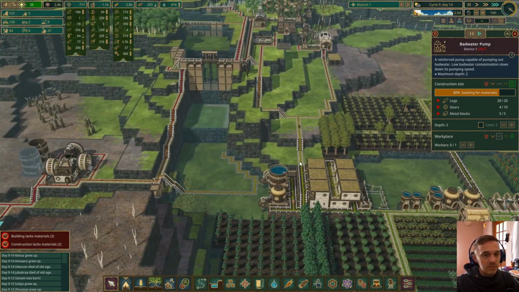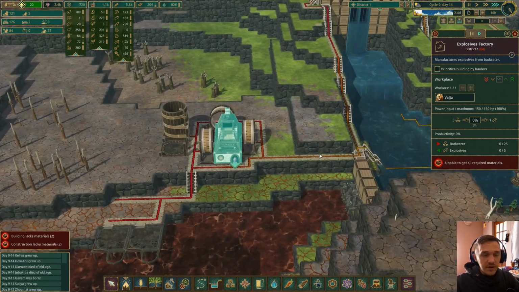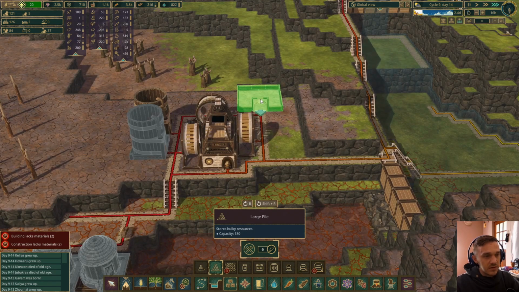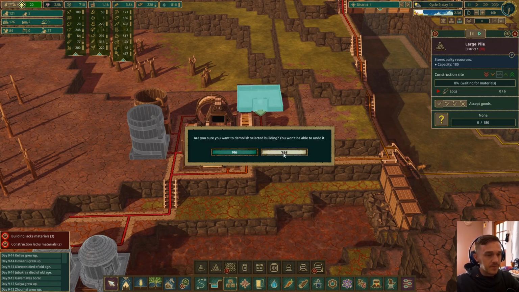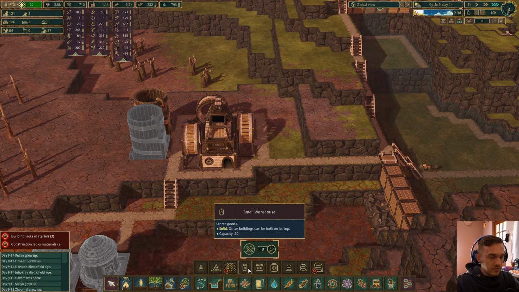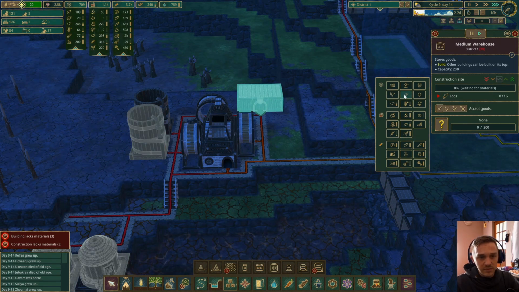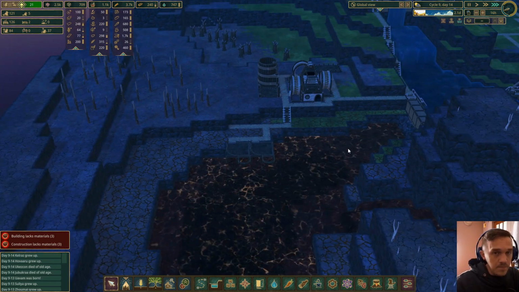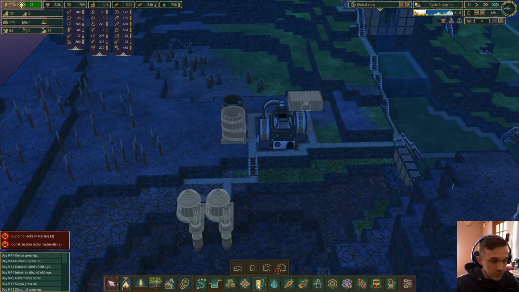So if I am lucky, we might actually start producing explosives. Finally. Right, in that case, we also need storage for our explosives. I think you put them in here. No, they don't go in here. Warehouse. Is it a warehouse? Should be a warehouse. Just turn that on to the right side, and we are going to place our explosives in there. So hopefully, we will have a bunch of explosives, which will be amazing.